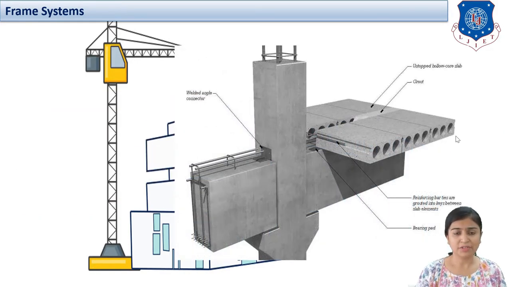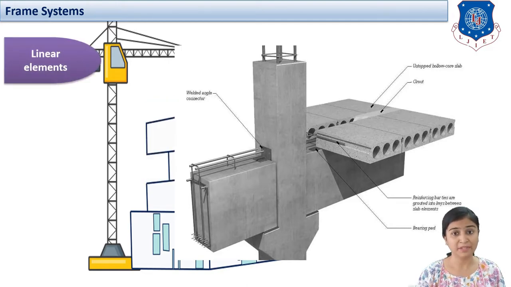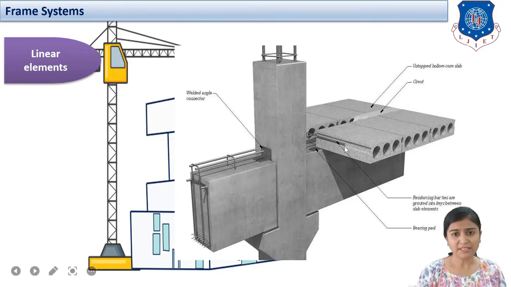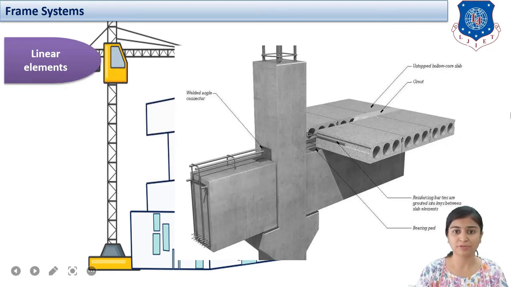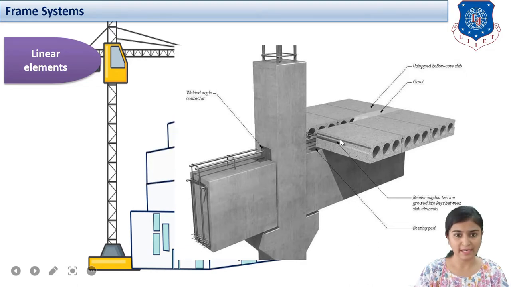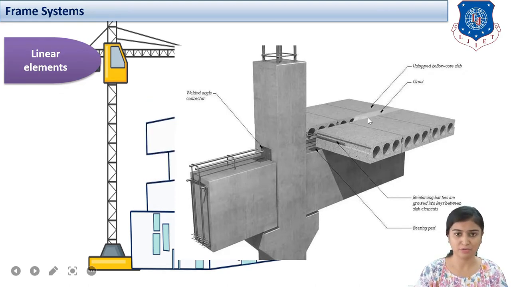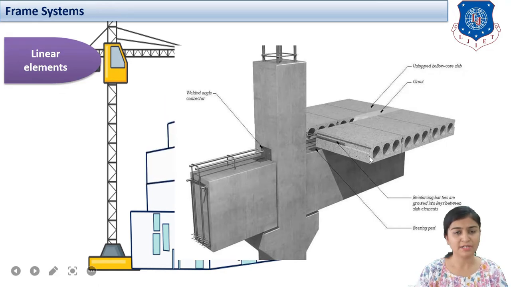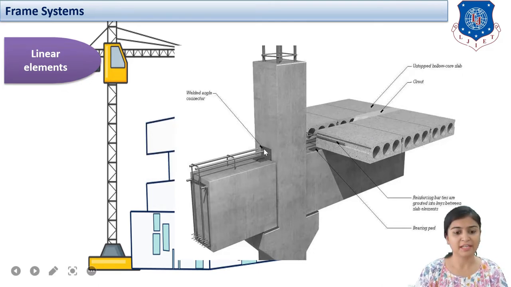The second system is the frame system. You are very much aware with the frame system. Over here you can see an example of a hollow core slab, as we discussed in the previous sessions about the different types of precast concrete floors. This is an un-topped hollow core slab, meaning the topping material is not provided. The topping material will be cast in concrete later on. This slab is connected with the beam and it is resting on the slab. This is our conventional frame system — beam column slab system — in which the three elements will be precast and connected with the help of welded angle. Ties and connections will be provided.